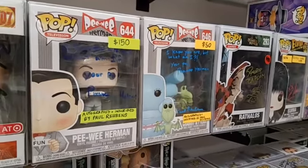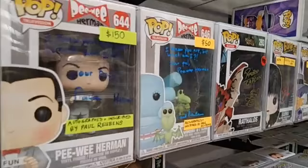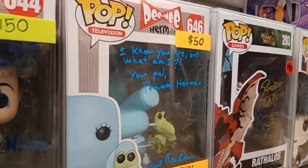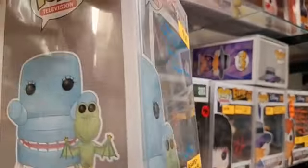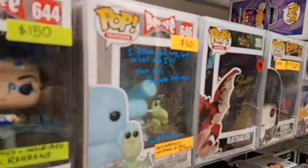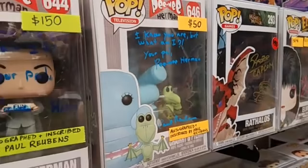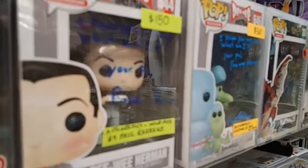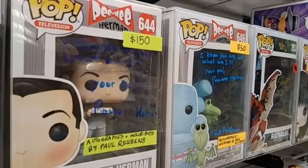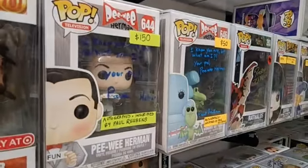All right, so Pee Wee Herman — we got two Pee Wee Herman pops, and they're both pretty unique. They're both signed by Paul Reubens, who is Pee Wee. This one is signed in a paint marker. Now, this one's cheap — only $50, which is actually less than what I paid for the autograph. Why? Because the pop itself is actually not signed — he actually signed the pop protector box. So better or worse, your pop is still mint in there. You can put any pop you want in that box. This one, he actually did sign the actual window of the box with a Sharpie. Paul Reubens inscribed it — they both say the same thing: 'I know you are, but what am I? Your pal, Pee Wee Herman.' And then this one he also signed Paul Reubens below. So this pop is $150, and that one is just $50.